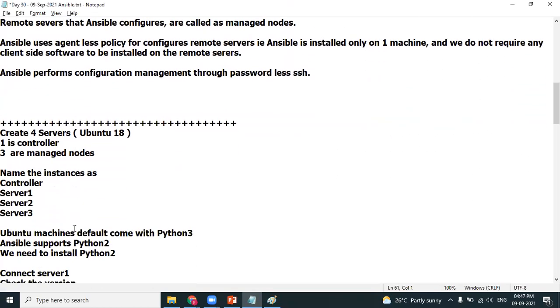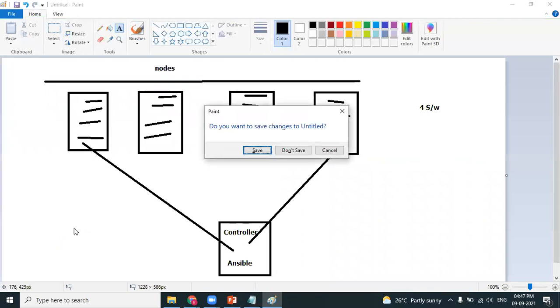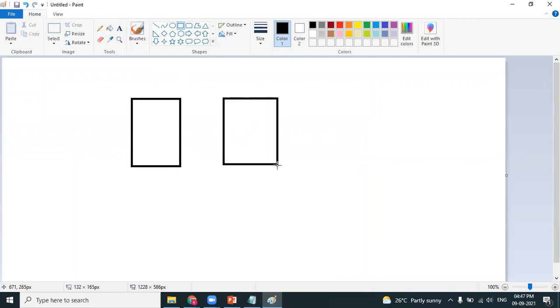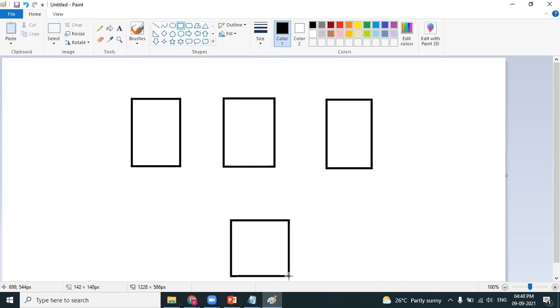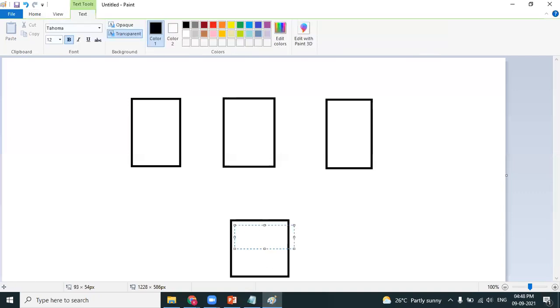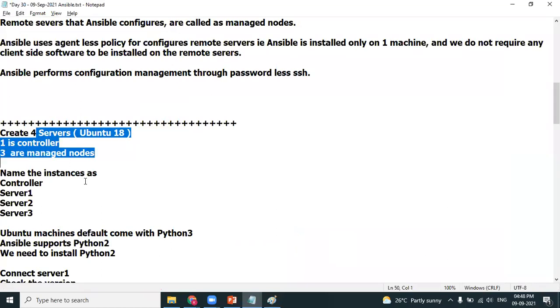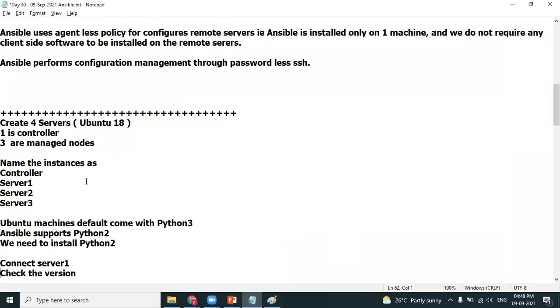We'll be creating 4 machines: 3 nodes, node 1, node 2, node 3, and 1 controller machine. So in total we'll be creating 4 machines, 1 controller machine and 3 nodes.